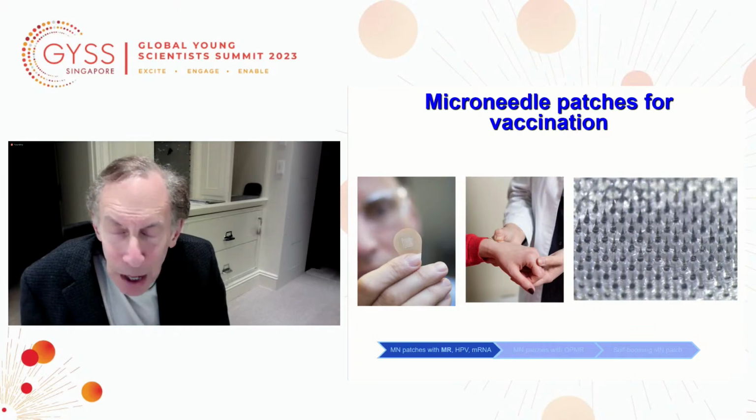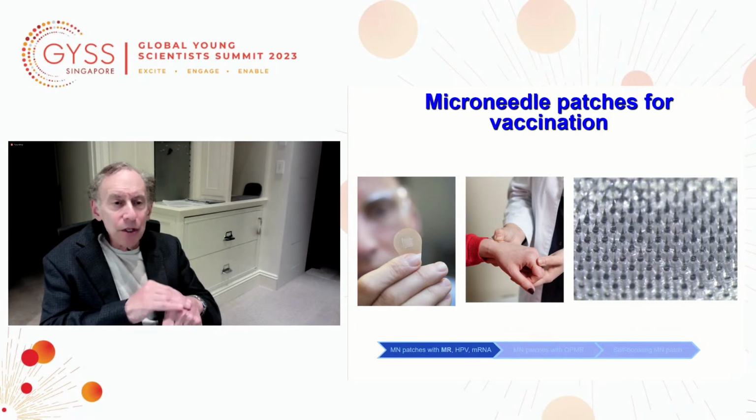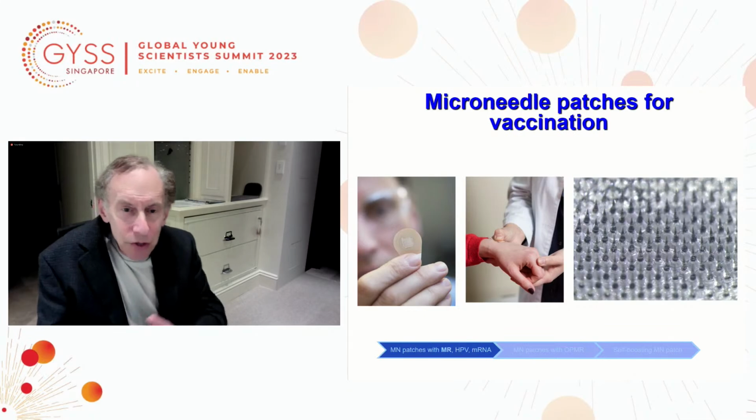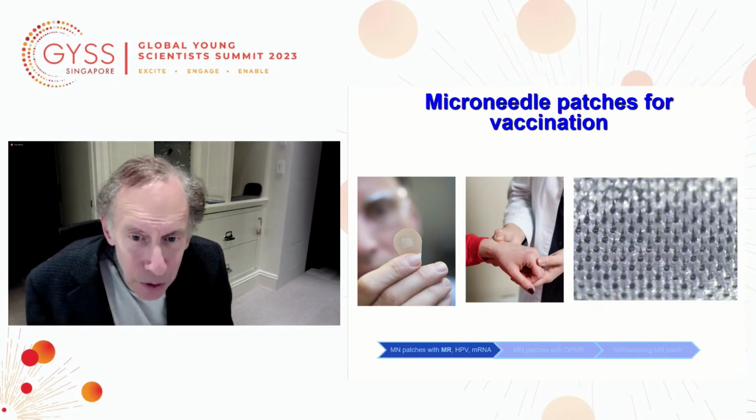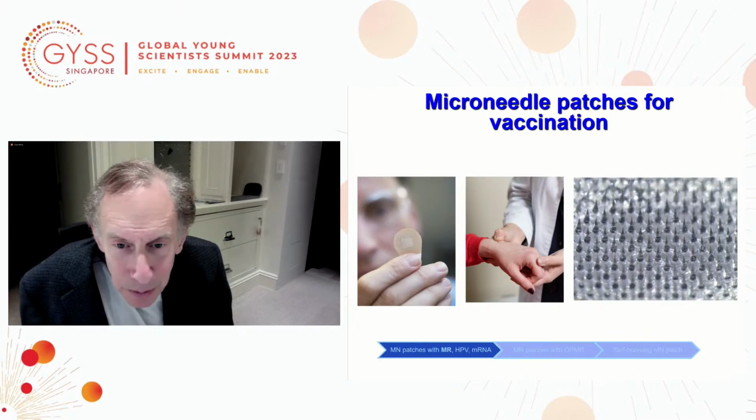But the beauty of these patches is the needles don't go in very deep, but they go in deep enough so that they can do the injection, but not so deep that they hurt. So they actually look like a little Band-Aid if you go to the left on the screen. And then in the middle, you see somebody just putting it on the skin.